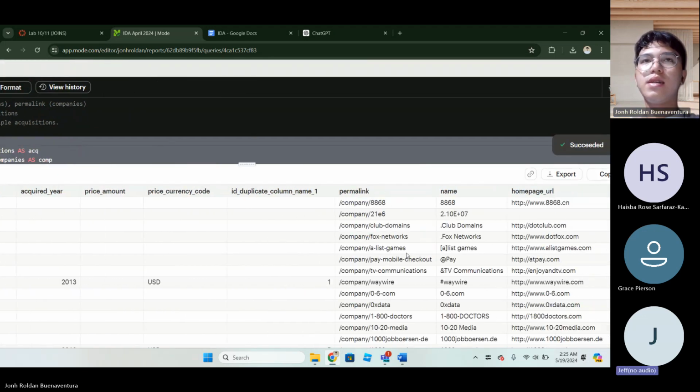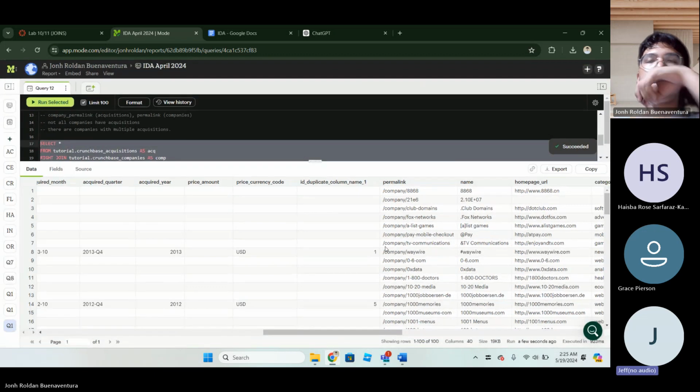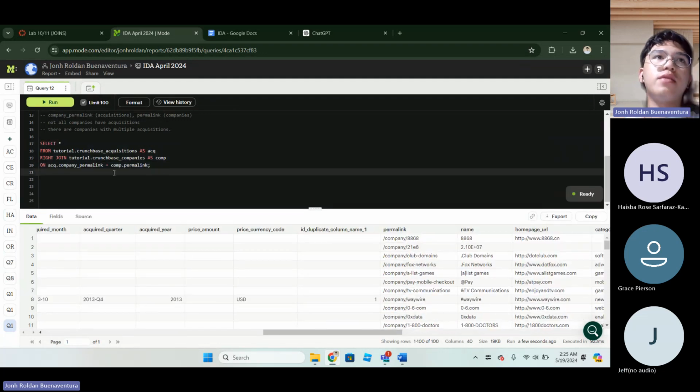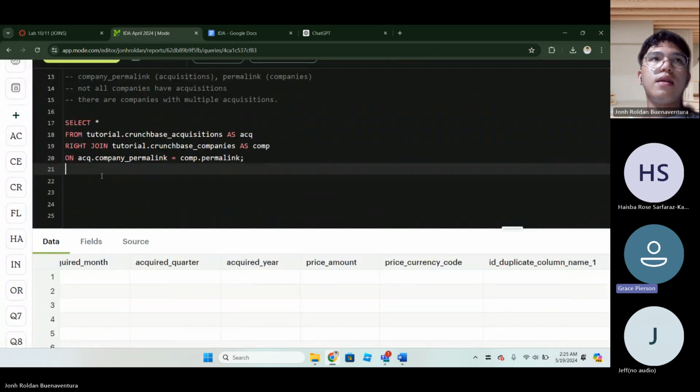What's the difference between the company permalink and permalink? The company permalink is located at the acquisitions table, while for the companies table, it's just called permalink. Oh, that's why you're setting them equal. Let me run that on permalink equals permalink.